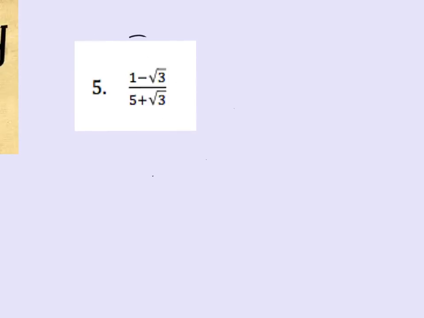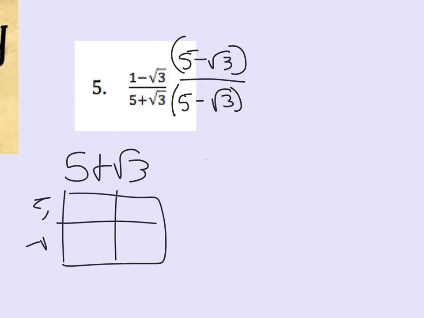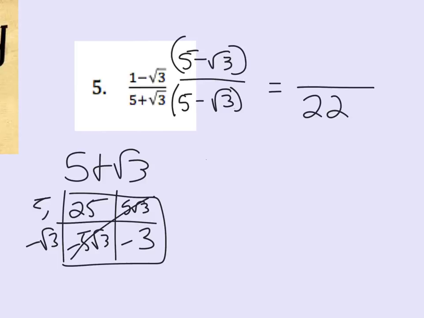What I need to do is multiply by your opposite sign. So what I need to do is kind of like what happened on that previous problem. I'm going to multiply 5 minus square root of 3 to the top and bottom. Now remember, here's what's going to happen. When I multiply the bottom, that'll be 25, 5 root 3, negative 5 root 3, negative 3. That cancels out. 25 minus 3 will be 22. That's okay. I can do that.